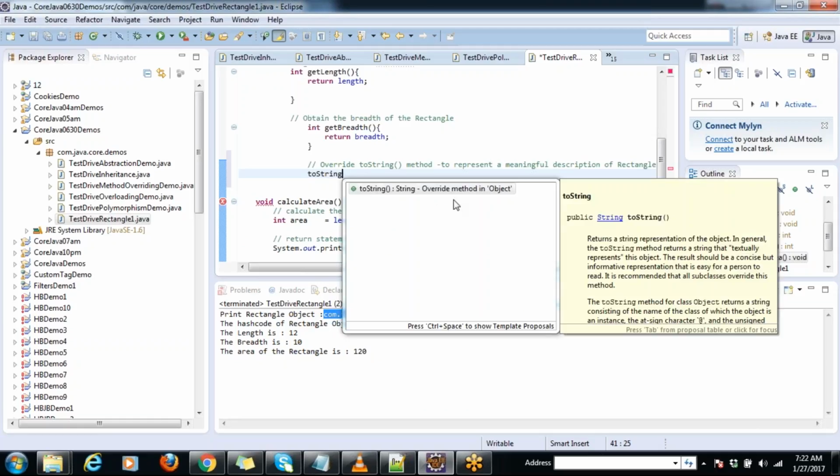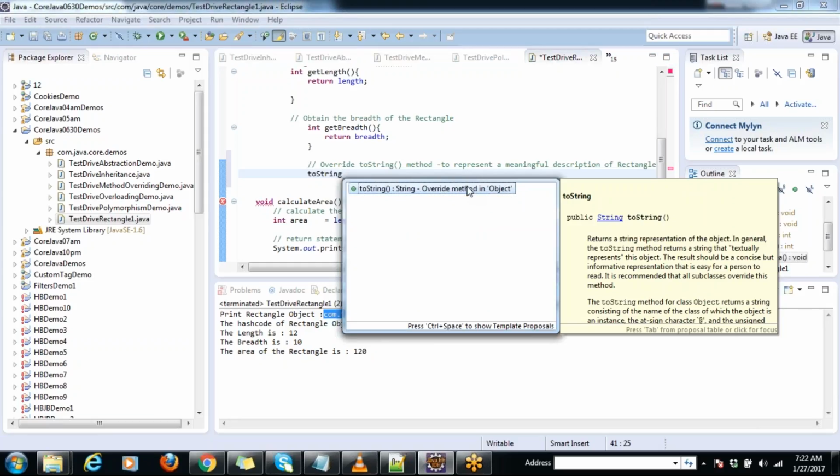The toString method is actually an override method present in the object class. I already told you any Java class which you are creating by default inherits from the object class. So this method we are overriding from this object class.